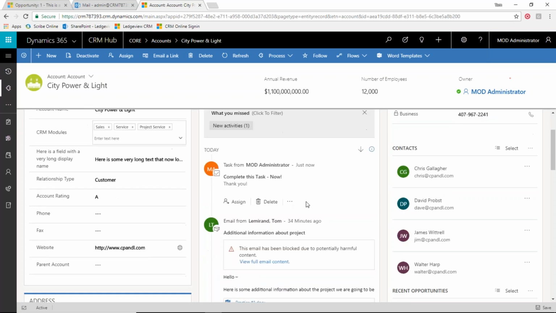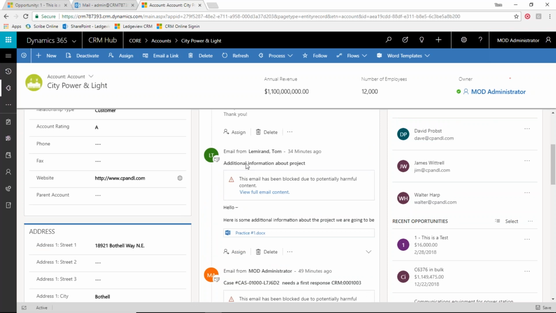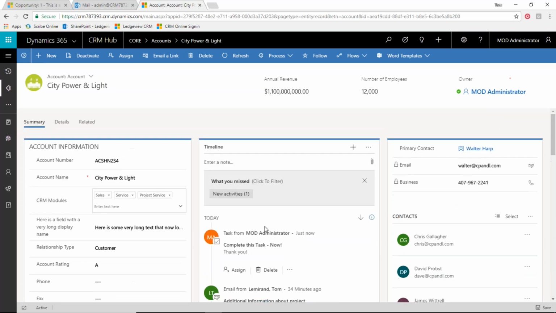Other nice thing that I really like about this is that notice here's an email that got tracked. I can look at my email, it's still telling me this good old block contact because of HTML. But the nice thing is that this email had an attachment on it. Instead of me having to drill into the email, I can access the attachment right through here. So if I have multiple different attachments, I don't have to drill into my emails to get my attachments now. They just display right here on the interface. So, very clean, very nice.